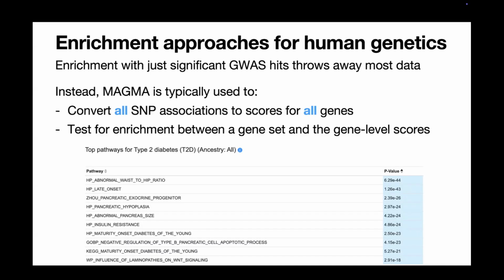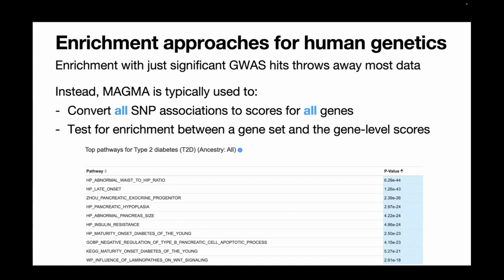For those familiar with human genetics, the way this is typically done, and MAGMA is the most popular method for this, is that you take the full list of associations across every SNP in the genome, and you get a quantitative score for every gene in the genome. Then you regress that score on your gene set, and that gives you p-values, which you can use to evaluate which gene sets are enriched for that trait. I'm showing here what that output typically looks like for an example trait against not CFDE gene sets, but the MSigDB database. You can see you get these p-values. This is very widely used, and commonly applied to many genetics association studies.